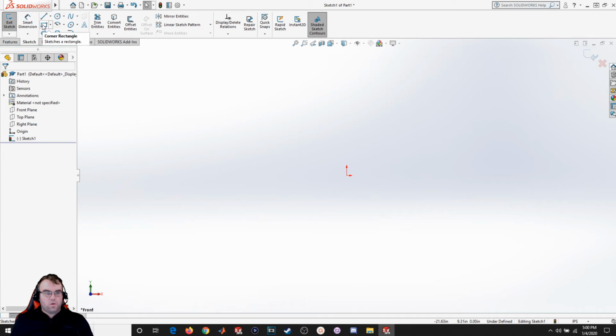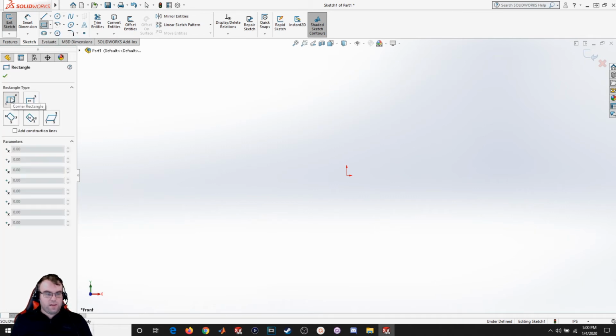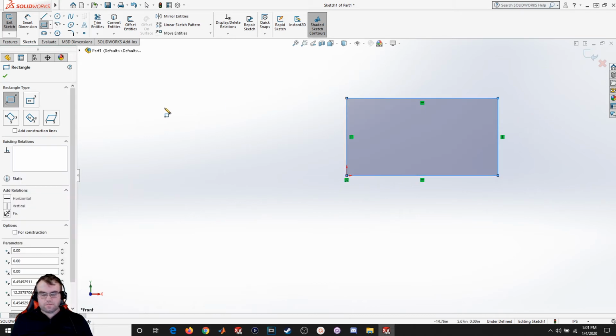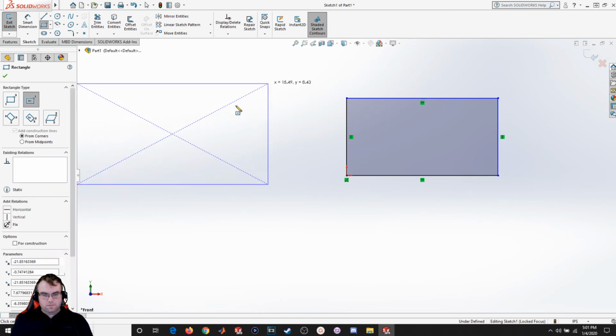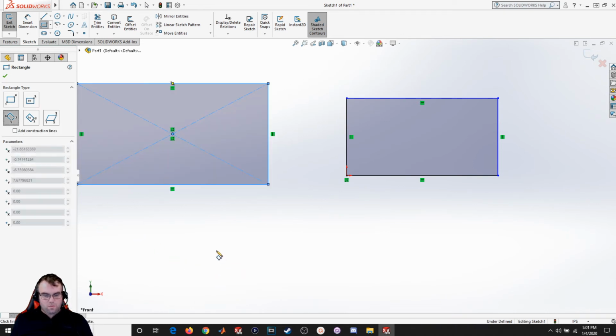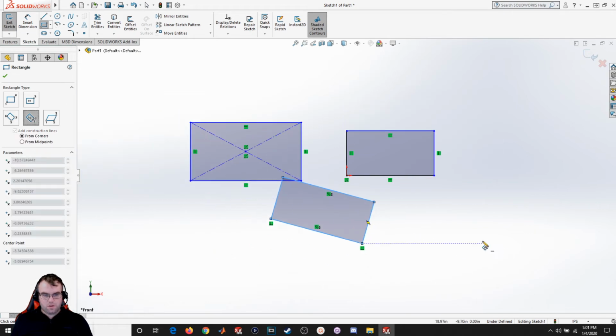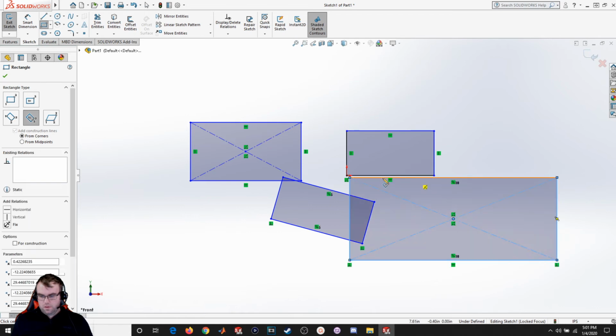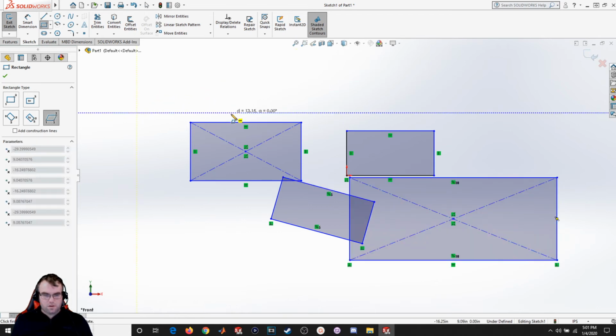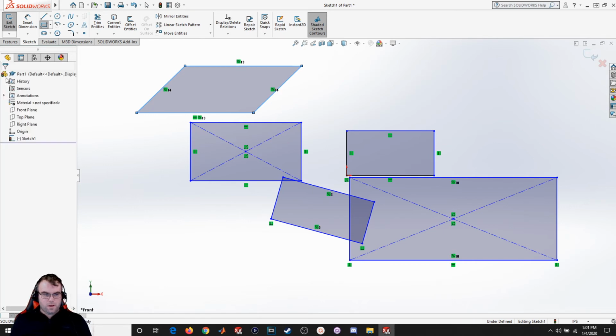Let's see what else I got. I got rectangles, so different kinds of rectangles. I got the 2-point rectangle. I've got a center rectangle, 3-point rectangles, and another kind of 3-point rectangle, and this will allow me to create parallelograms. Let's just start with this first one and see what it does. So I'll click on the origin, and I'll drag outwards. Got my first rectangle. Let's try center rectangle. So I'll click here, drag outwards. I got another one. Let's try this one. 1, 2, 3. Let's give this one a try. So 1, 2, 3. And the parallelogram. 1, 2, 3. Hit OK.